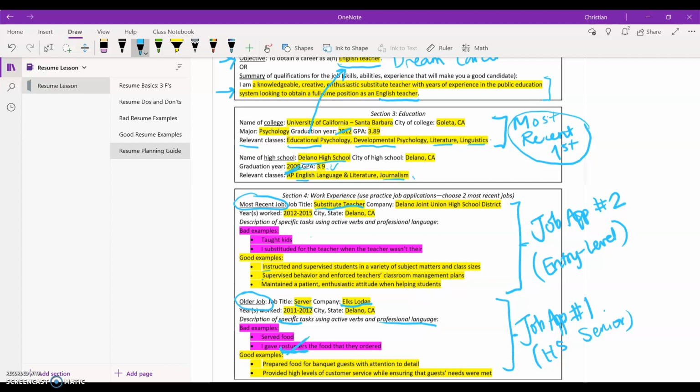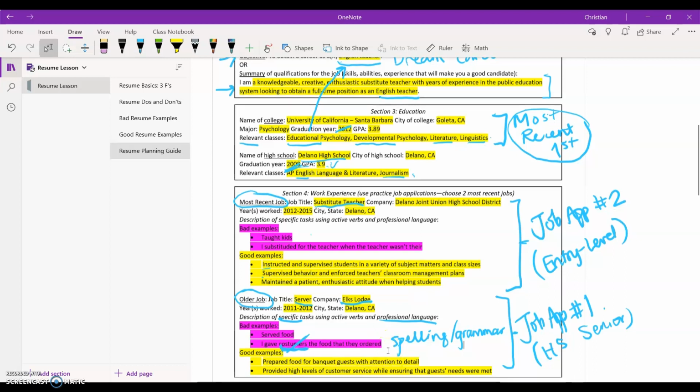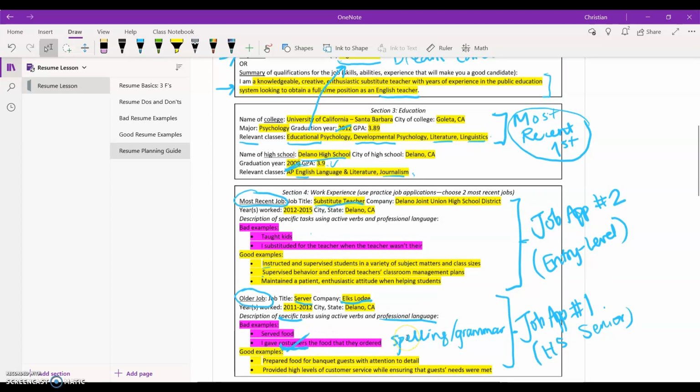If you misspell anything, that is a huge red flag. Spelling and grammar matter. Because if they see that you mess up on something like a resume, then that's going to tell them that you don't check your work, that you're lazy, and that they shouldn't hire you, right? So you want to first of all make sure you didn't do that. Second of all, this is just a long way to say nothing, right?